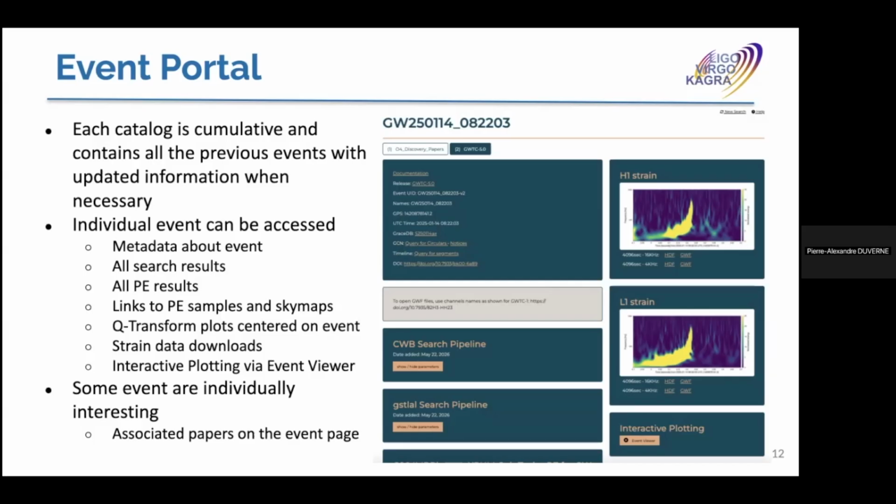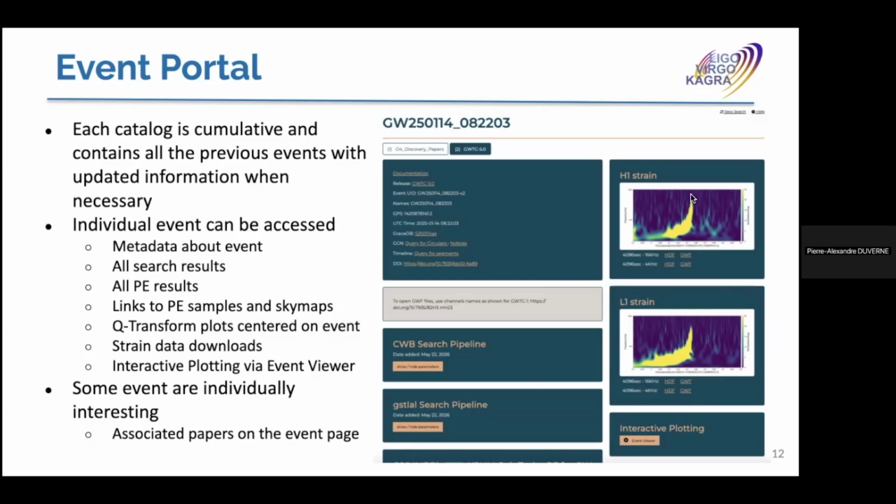But you also have access to all kinds of different search results provided by the search pipelines. Here you have, for example, cWB, which is working for burst-like triggers, GstLAL, which aims at finding compact binary coalescences. You also have spectrograms and PE results if you want to work on estimation of parameters. And all of that you can gather on the event portal on the individual event page.